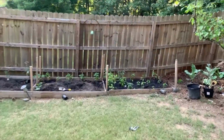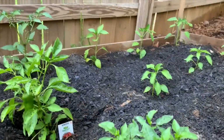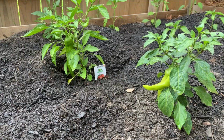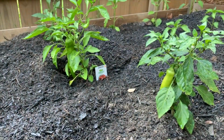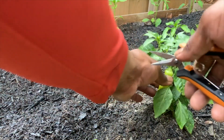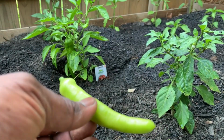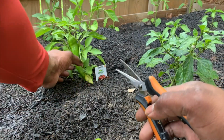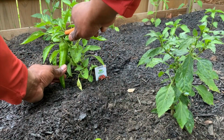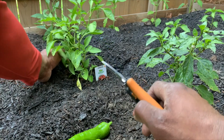There is a couple of things I do want to grab off of these. These plants are very small. I kind of want them to get bigger before they start producing peppers. So go ahead and cut these off. Hopefully the plants get bigger.